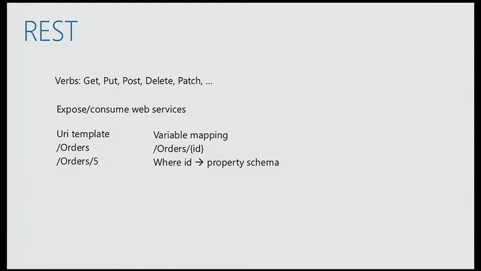We have a list of operations which you can expose, and for each operation, you can say what the method is and what the URI is. The key difference here is that we introduce the notion of what we call variable mapping. So typically, when you expose REST services, you might say, get me /orders/ the order ID. And in most cases, that order ID will come from your business requirements.